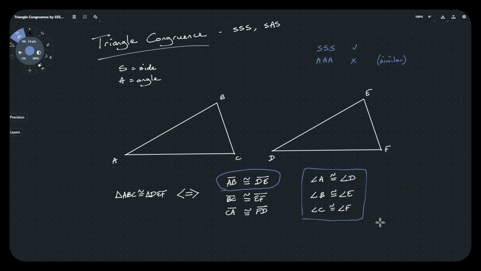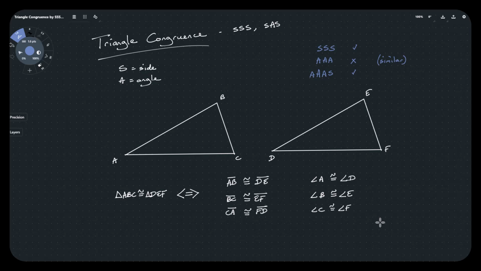Because if we have all the angles, we know that they're similar. If one of the sides is the same and they're similar, they have to be congruent triangles. So angle, angle, angle, side is fine. But what we did in the last lesson is we saw that if we have two angles of a triangle, if those are congruent to two angles of another triangle, then the thirds have to be congruent to each other also, because all the angles in a triangle have to add up to 180.